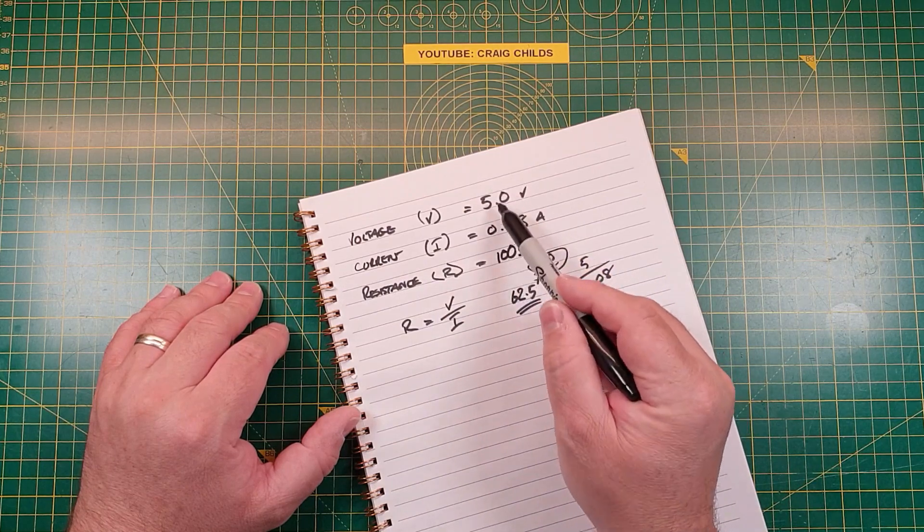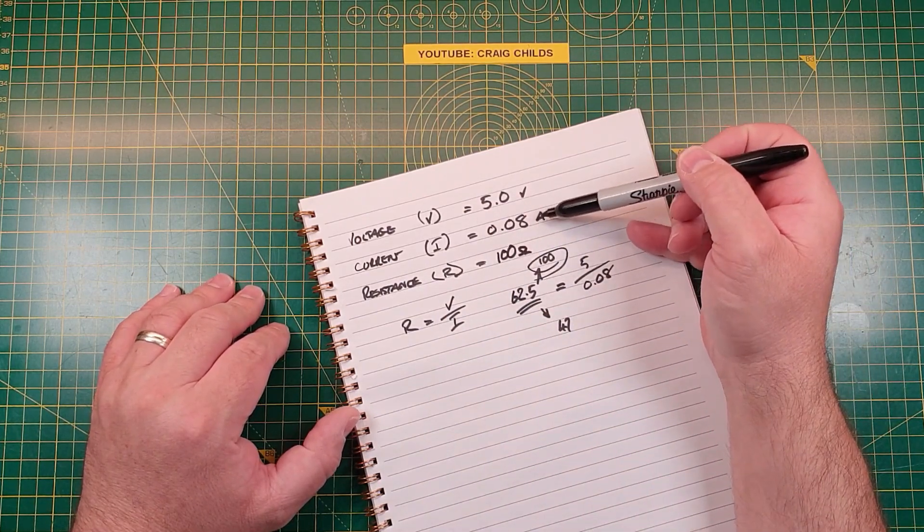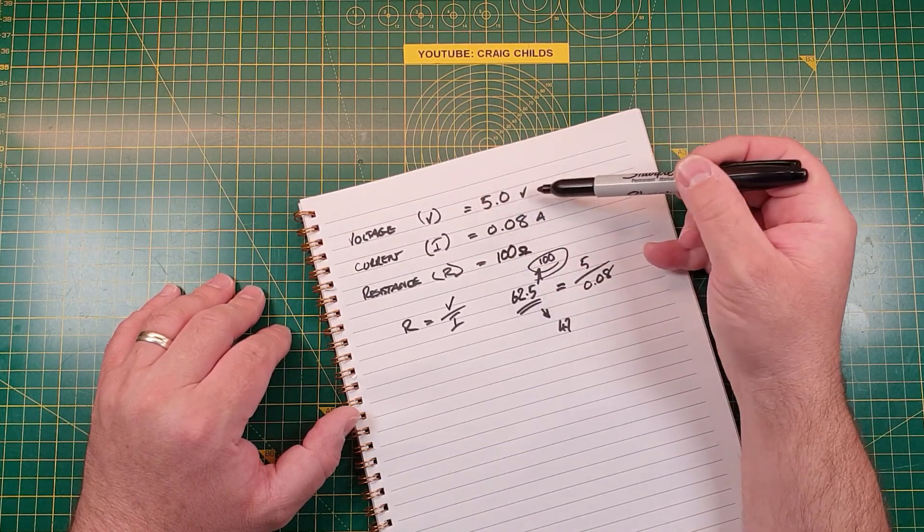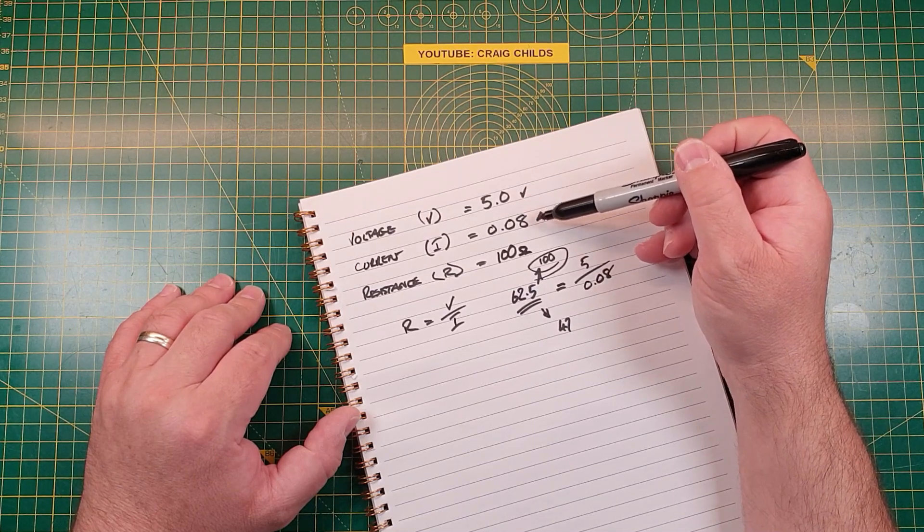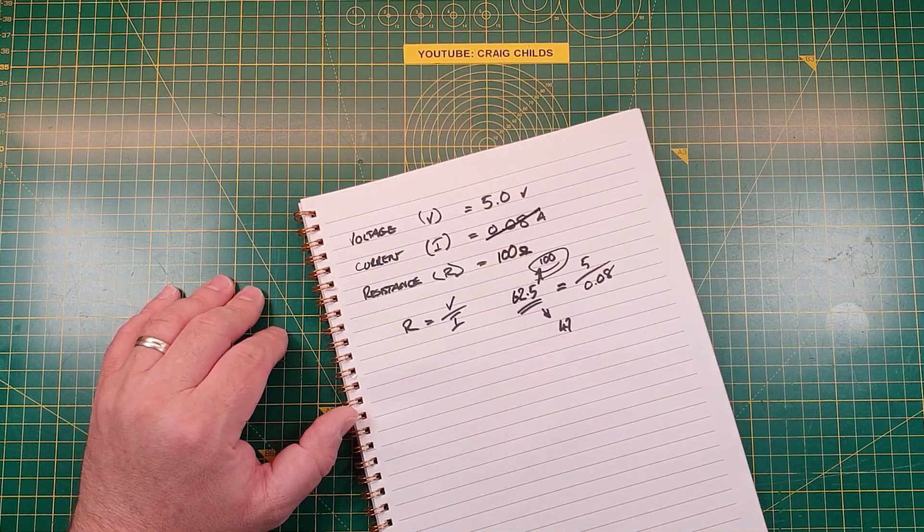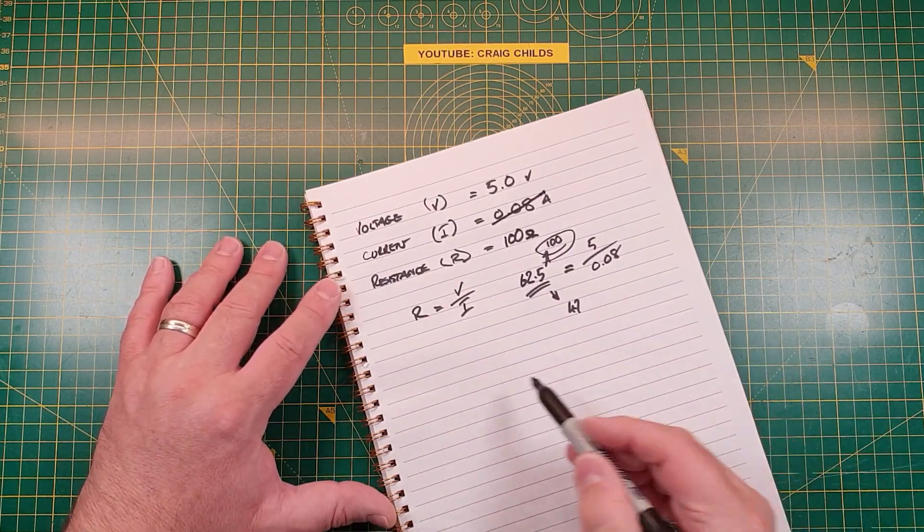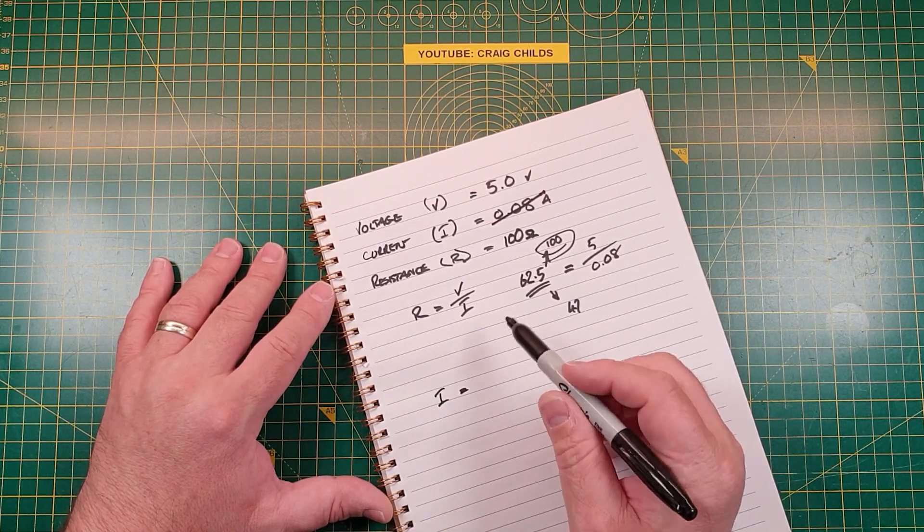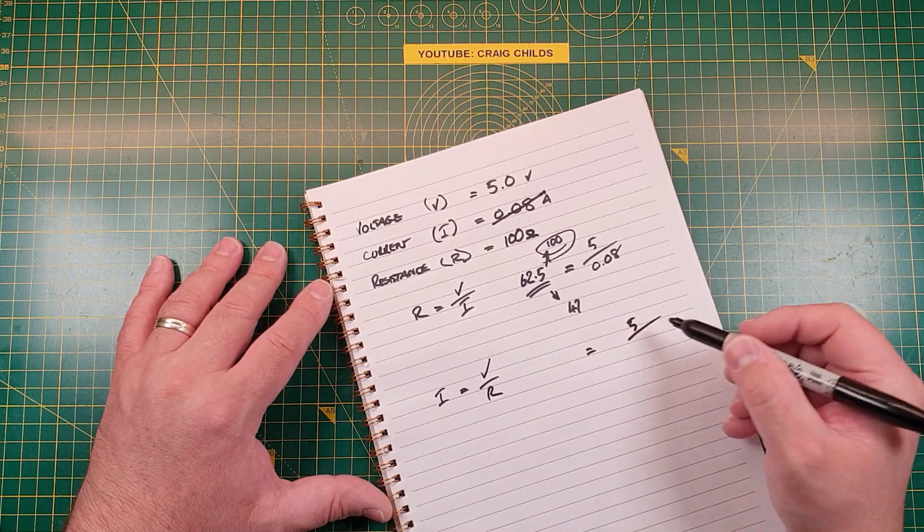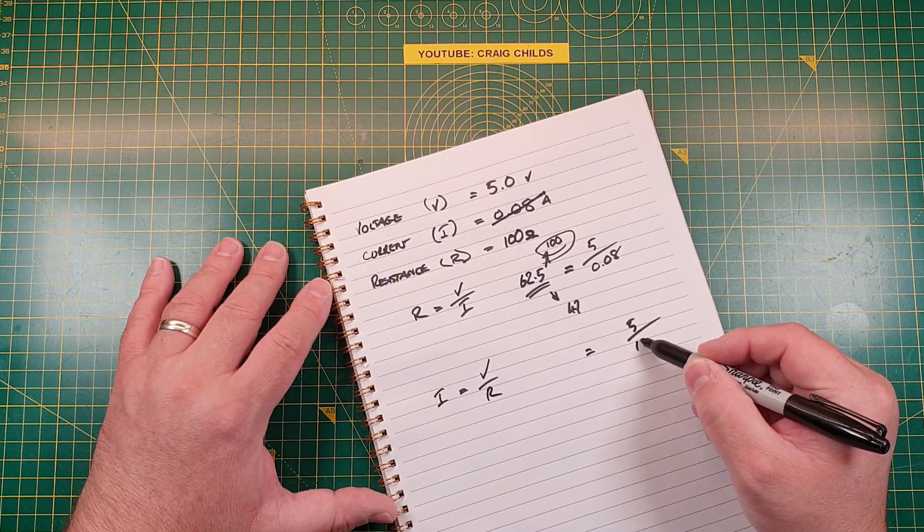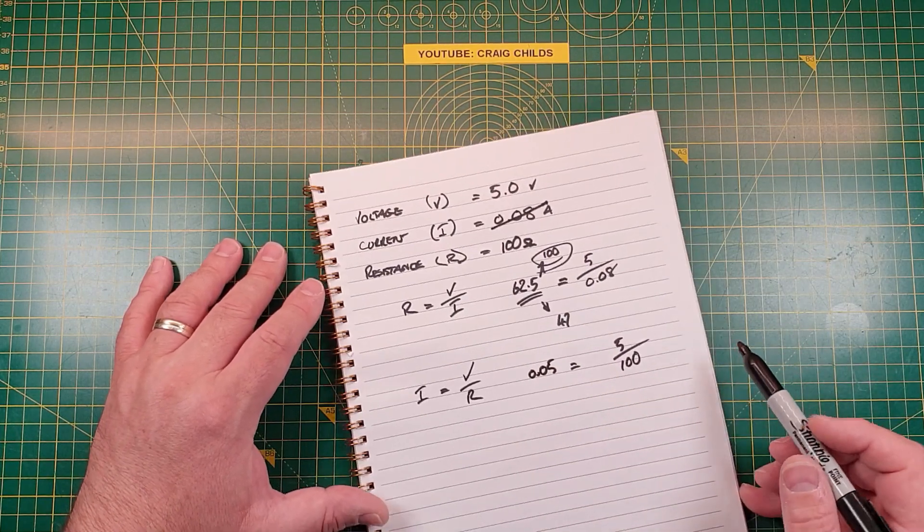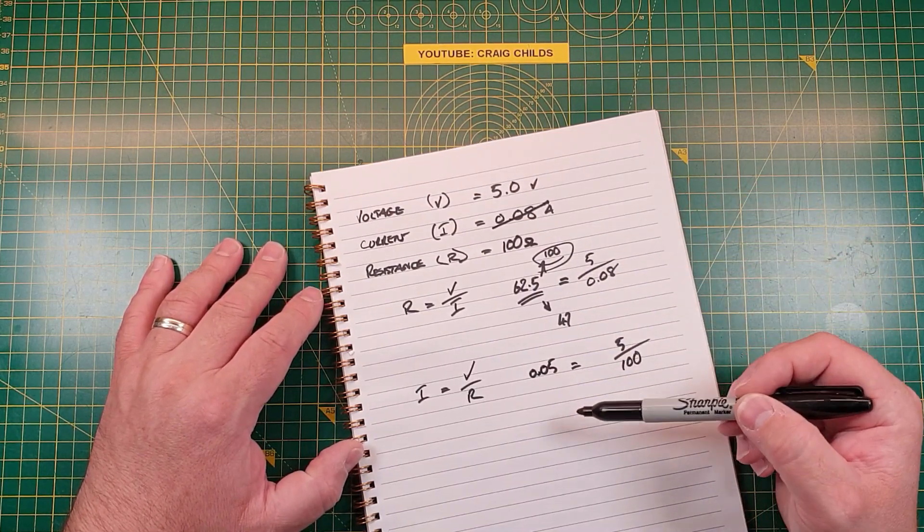So that's how I arrived at 100 ohms being the right resistance. Now what that means is these two values have to change. We can't change the voltage because it's a fixed output from the power supply, so we then need to effectively change the current. So 80 milliamps is no longer valid. We need to calculate current. So current is expressed as I equals voltage over resistance. In this case we know that voltage is still 5 and we know that resistance is 100, so it gives us a value of 0.05, and that's our current. So we've gone from 80 milliamps down to 50 milliamps.